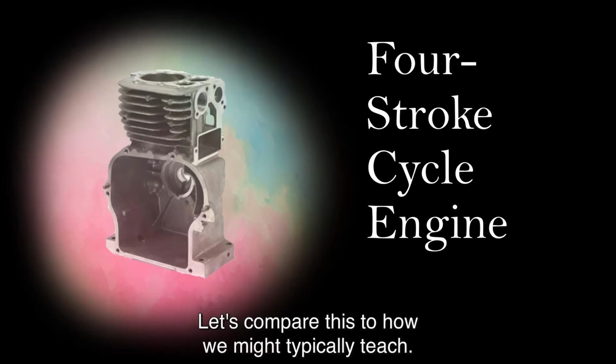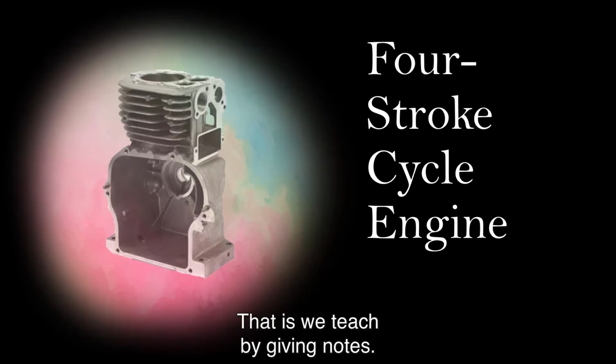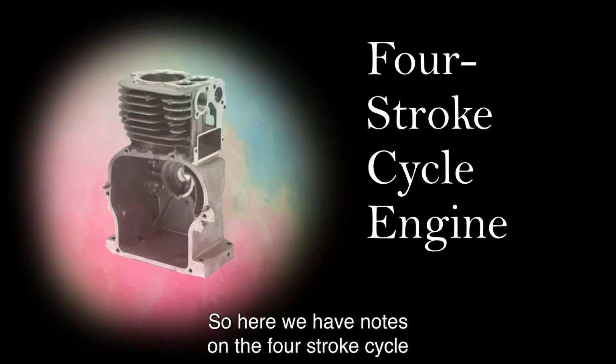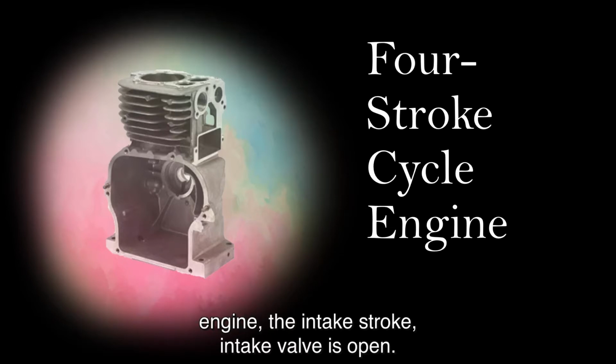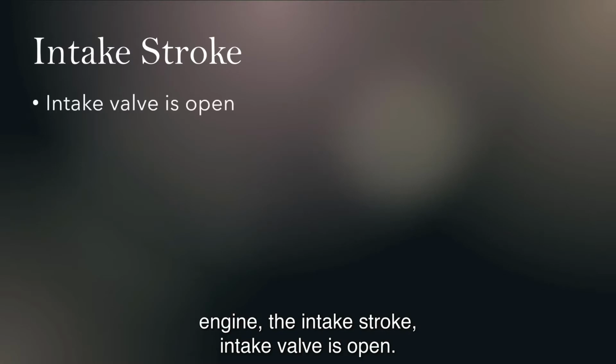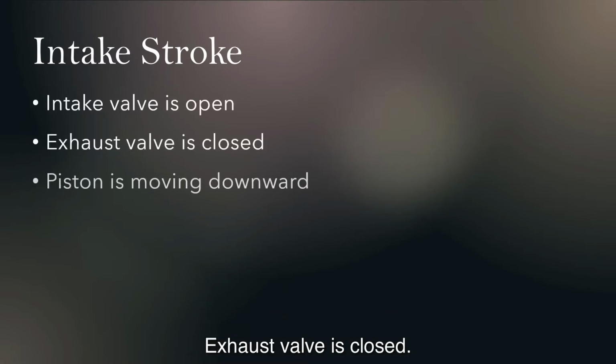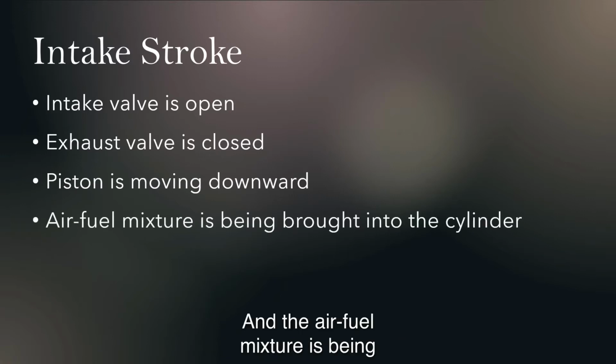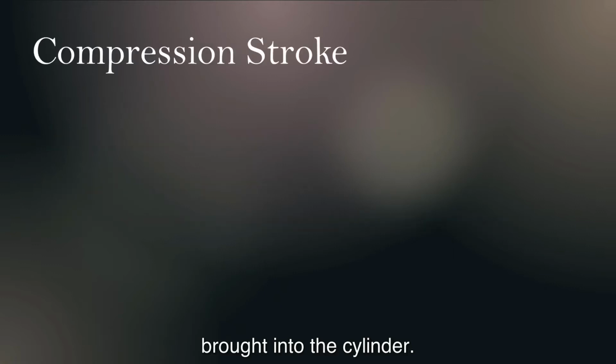Let's compare this to how we might typically teach. That is, we teach by giving notes, and the students write down these notes. So here we have notes on the 4-stroke cycle engine. The intake stroke: intake valve is open, exhaust valve is closed, piston is moving downward, and the air fuel mixture is being brought into the cylinder.